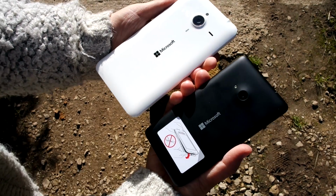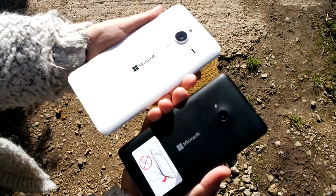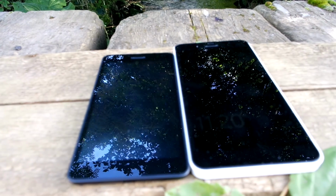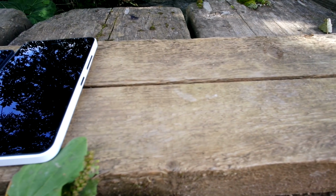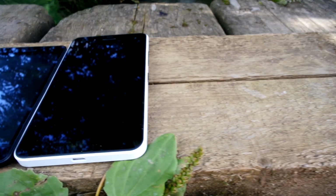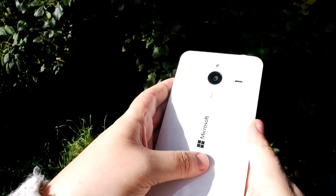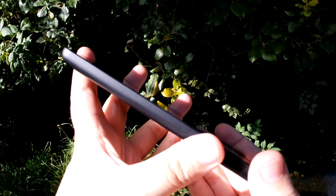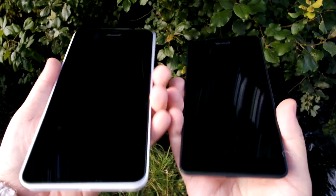The two phones both come with interchangeable backs that come in a variety of colours. There's white, black, neon green and neon orange, with a matte or glossy version. The design is very similar in both, however the 640 XL is much bigger as the name suggests, and it has a glossy shell which I'm not a fan of due to how slippy it feels in pockets and in your hands as opposed to the matte finish of the 535. However, this is easily fixed by putting a case on it that you can get for as low as £1.